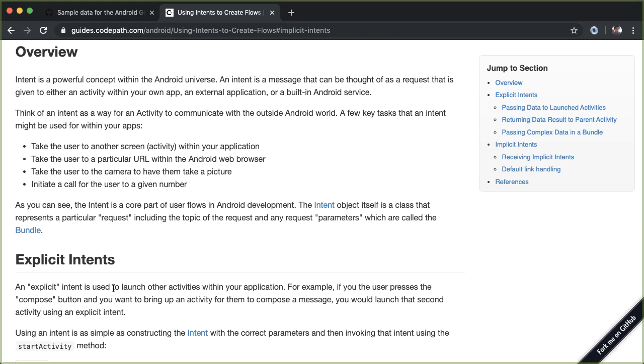Implicit intents are used to ask the Android system to open up any activity that can handle the intent that's described. For example, you could imagine, I want to make a phone call, and I want any phone app to handle that request. Another example could be I want to get a picture. It doesn't matter where I got the picture from, but I want to fire off an implicit intent to the Android system, and the Android system will return to me any application that can handle that.